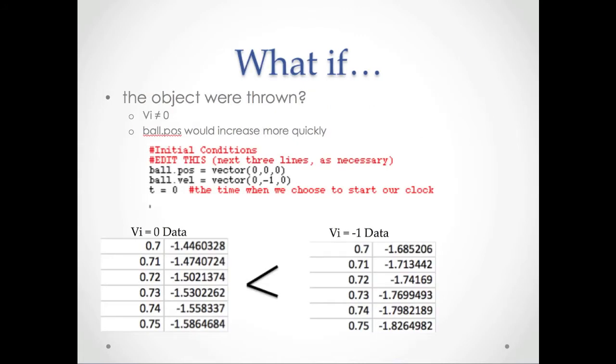Now, what if the object were thrown down instead of just falling from rest? The initial velocity would be greater than 0 due to the force of the throw and would continue gaining speed. I created another computational model where the initial velocity was already moving in the negative y direction, and I found that the velocity would have increased more after 3/4 of a second in this case.